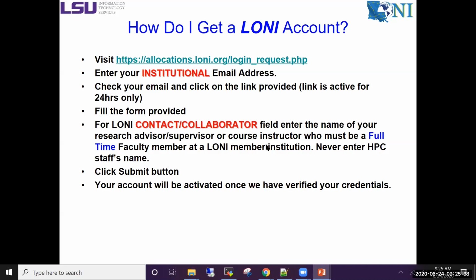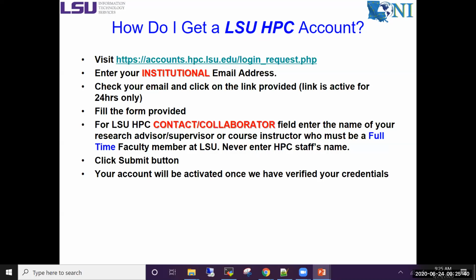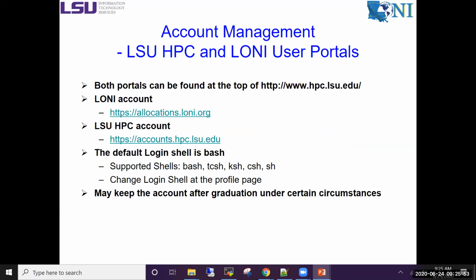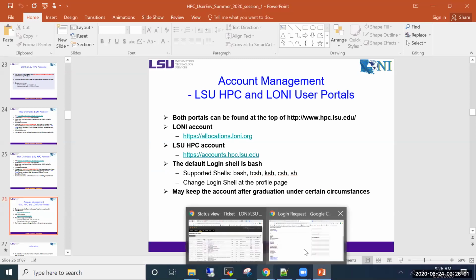Okay, for an LSU HPC account, it's the same. The procedure is pretty much the same. You just need to click the different link to start the application. Right? So after we approve your account application, you will be able to log into our user portal. Let me show you where the user portal is.